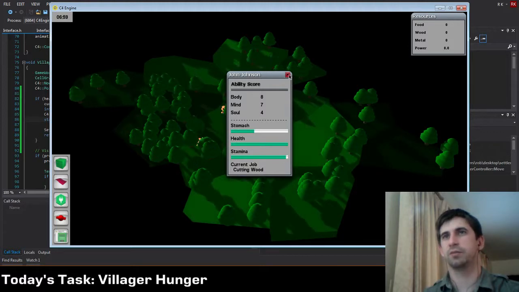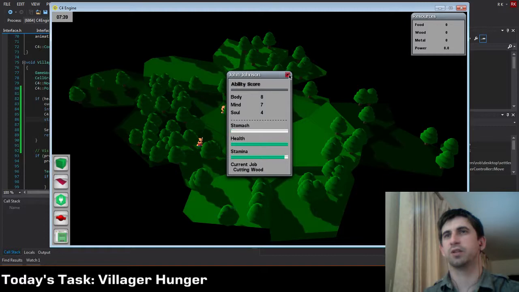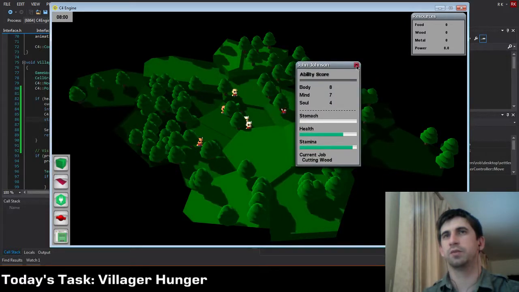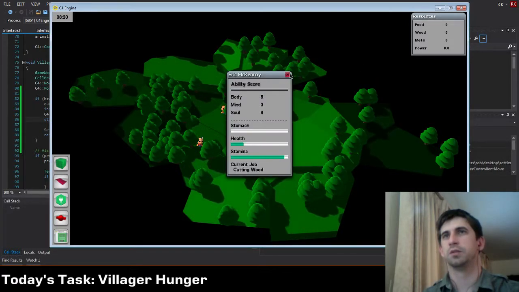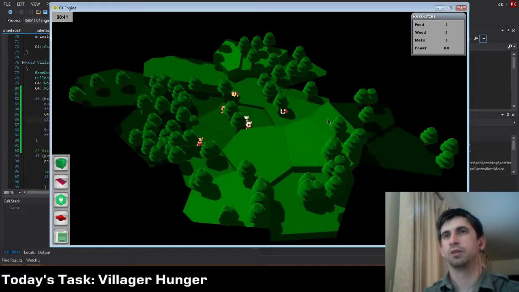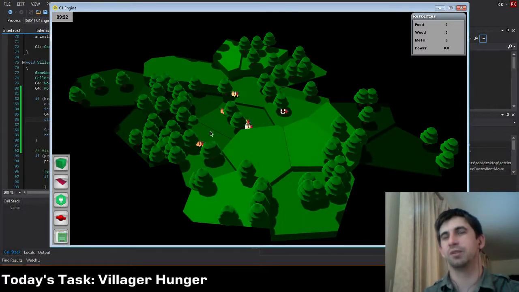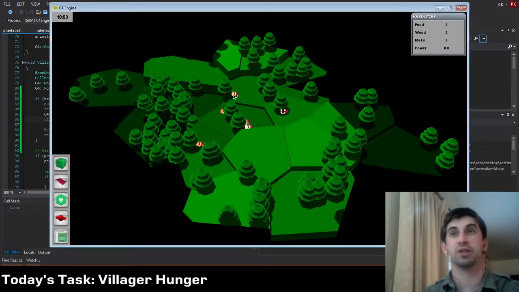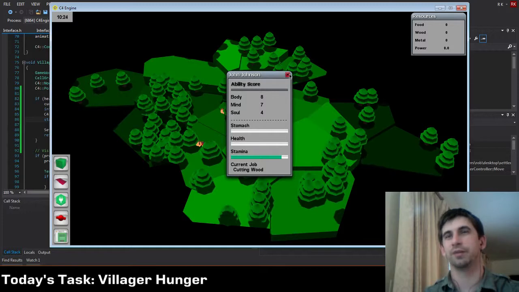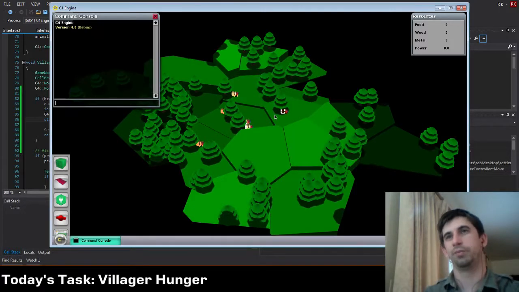So, okay, there goes stomach. And stomach is disappearing at a good speed. And then there goes food. Dunk. And they start dropping like flies. And you'll notice they're not dropping all at once because they have different body stats. And body stat determines how much health you have. Also, oh, there we go. Womp. They're all dead.